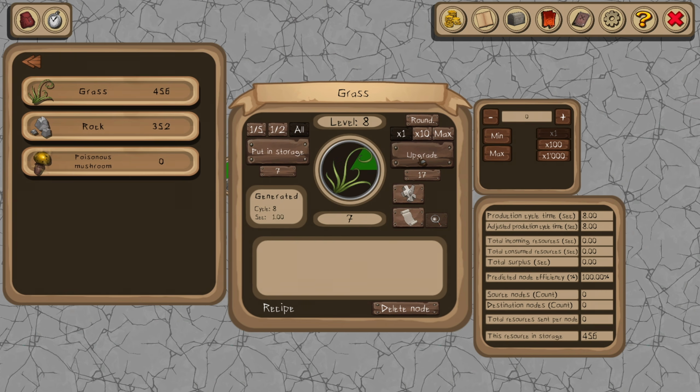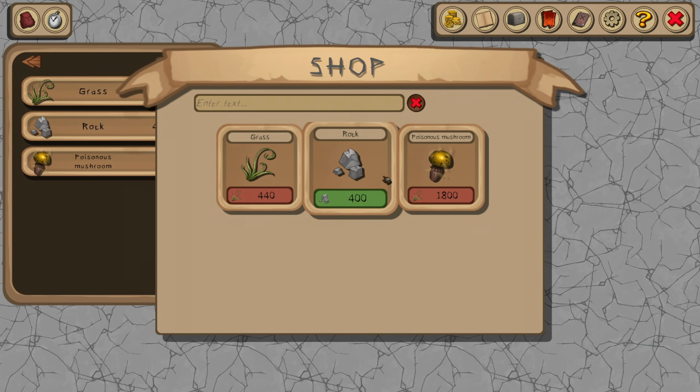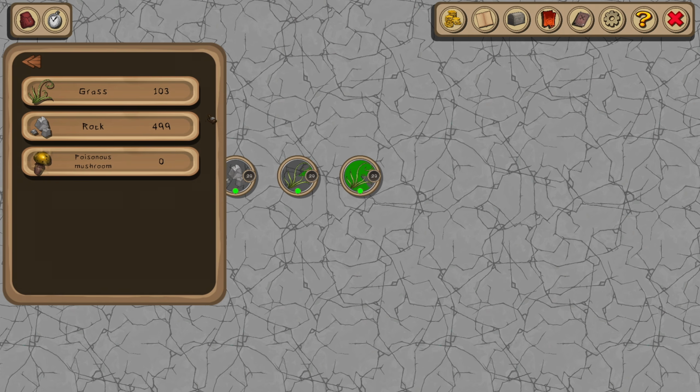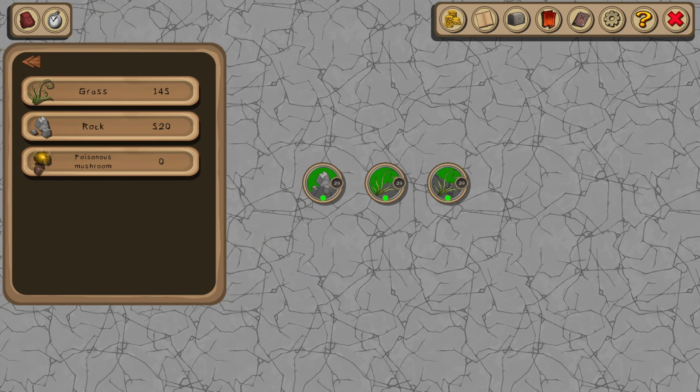That into storage, and then we can do a bunch of upgrades here, it looks like. All right, put that in storage, upgrade. Now we've got 2 grass nodes at 20. We need a bunch of grass. We want to buy the mushroom. It takes 1,800. Let's let grass do its thing, and let's head over to rock.